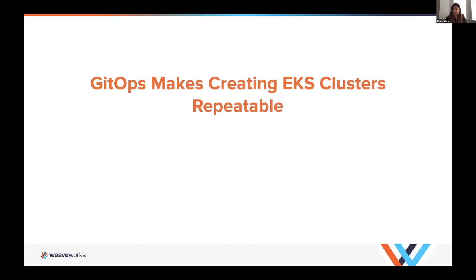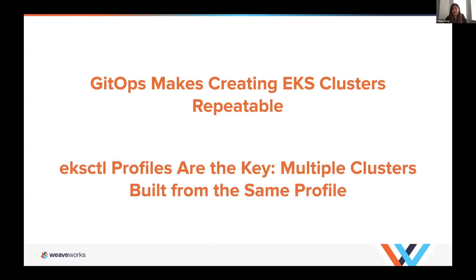So you have your EKS cluster, but if you want to make sure that your cluster is ready to support GitOps before you've deployed any applications, eksctl makes it really easy to install the GitOps Kubernetes operators. With GitOps, your EKS clusters are repeatable. eksctl has the concept of profiles, which are very powerful in that they make best-practice sets of tools readily available to you. For instance, there's a sample app dev profile. If you install it, you get an ALB ingress controller, a cluster autoscaler, Grafana, Prometheus, Fluentd, and an AWS CloudWatch agent for log collection, aggregation, and analysis. Using those profiles, you can create multiple clusters from that one profile.